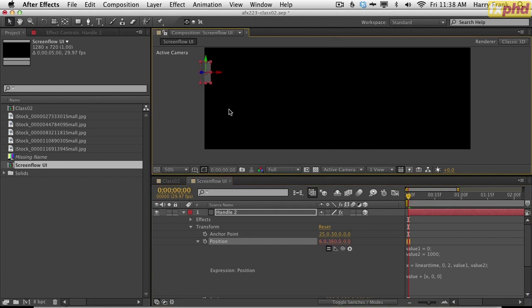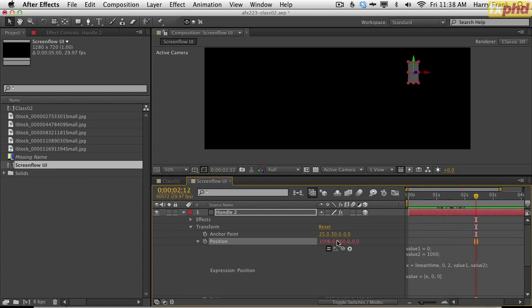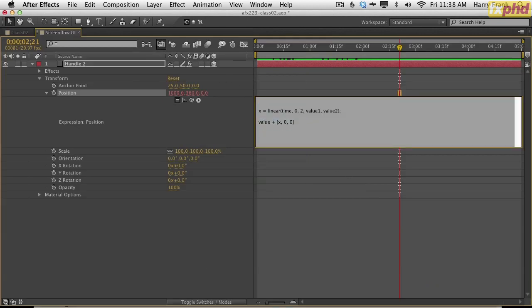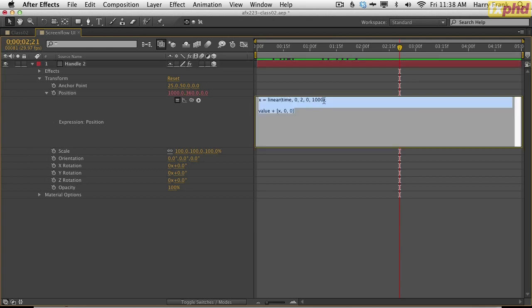So let me actually move it over to the side. So we should see this move from 0 to 2 seconds and move 1,000. Well, okay, it's starting at 6, but let's set the existing value to be 0. So it's going to move from 0 in the x to 1,000 in the x from 0 seconds to 2 seconds. So instead of doing this up here, I could just do this: 0, 2, comma 0, 1,000. You can see why I use the variables at first, because otherwise you just see a big stack of numbers in here, and that gets a little confusing.